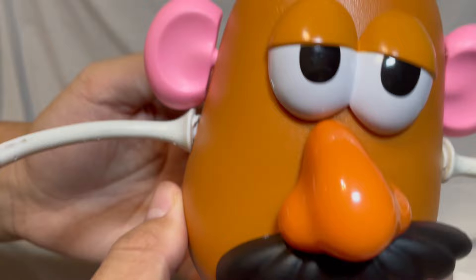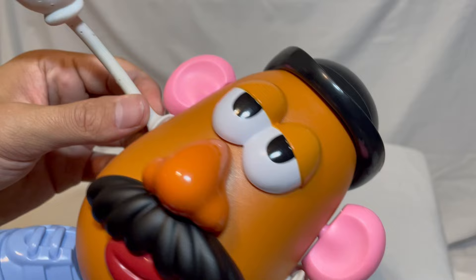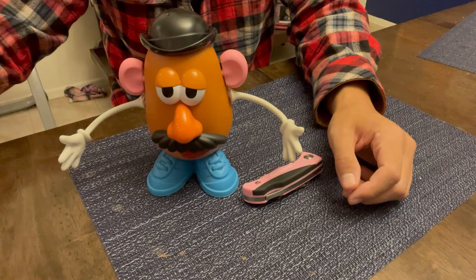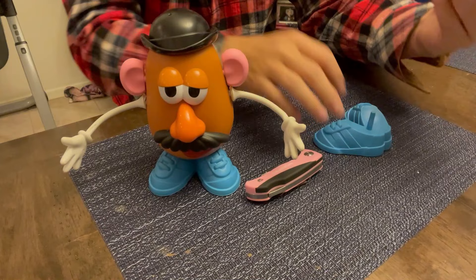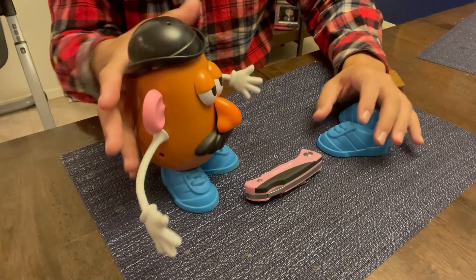So here's the peg holes right there. I'm sure some of the super glue got on his face, which is fine — I might end up just letting that happen because I wouldn't take these off anyway. Here are our two potato heads and we are going to cut these shoes up. I need both the pegs and the shoes to be parts themselves.